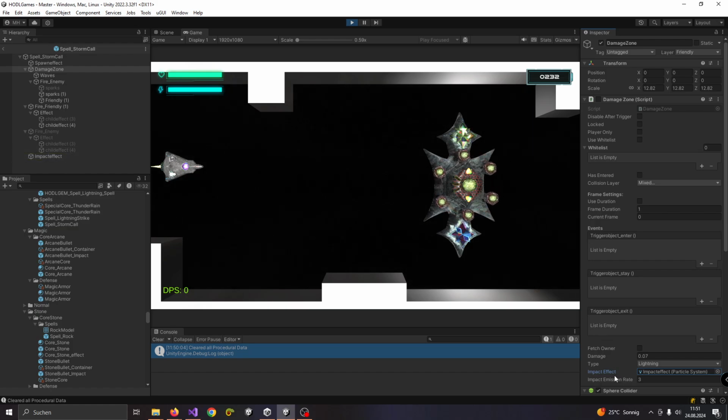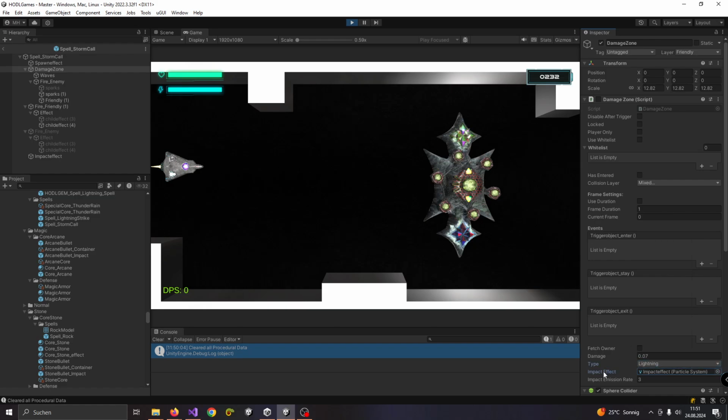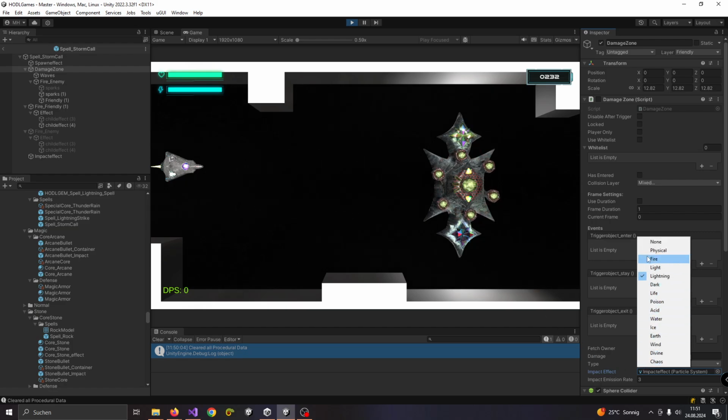This is something I need to refactor sooner or later, or I create a generic system which creates the impact effects and also adds the sound effects to it, because there are generic damage types, and according to the damage type I want to have the specific impact effect, and it should always be the same, because the type should define what kind of ability and what kind of damage it is.